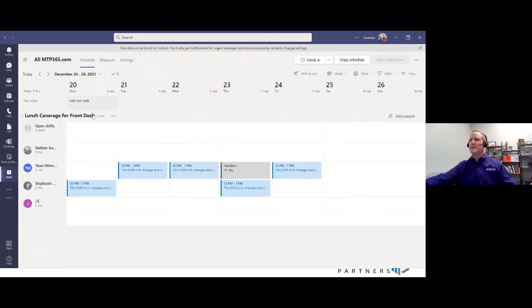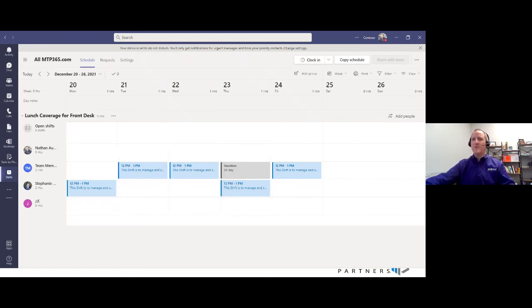Once I approve that, if I go to the schedule, notice it pops in vacation all day, so I'm able to see that. The other thing that it'll do is if I happen to approve this PTO request and there was a shift conflict, it would show me the shift conflict. That's one of the things that it does for you automatically as well. So that's really a high level of being able to create a shift, assign shifts, swap shift, request changes, approve changes. Really wanted to show you because now you basically are digitizing your Excel spreadsheet, taking an Excel spreadsheet and basically building workflow and approval process by converting that into using shifts.